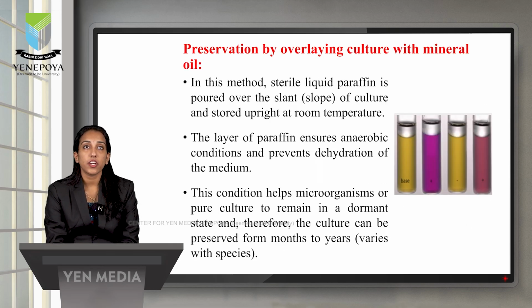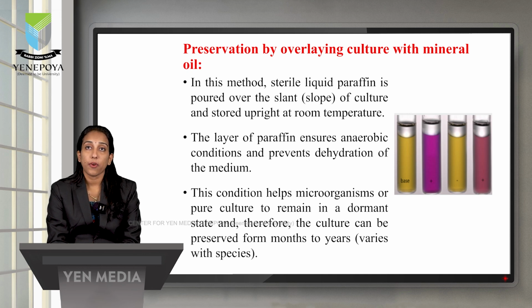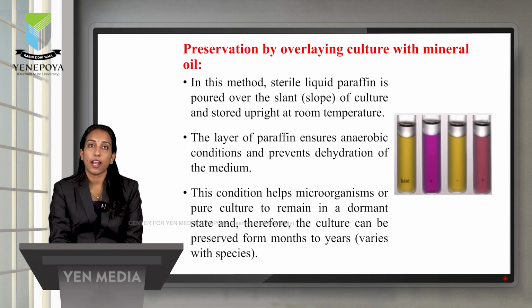Then the next method is preservation by overlaying the culture with mineral oil. Here we use sterile liquid paraffin. Above the culture we pour it and keep it in an upright position at room temperature. So first we add the liquid paraffin over the culture. Here we create an anaerobic condition, so dehydration will not happen. The medium below the liquid paraffin will not dehydrate when we add the liquid paraffin.